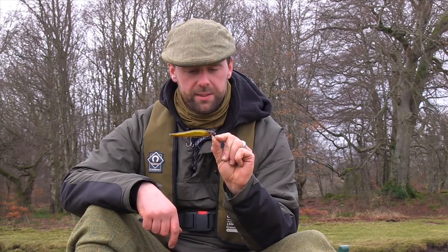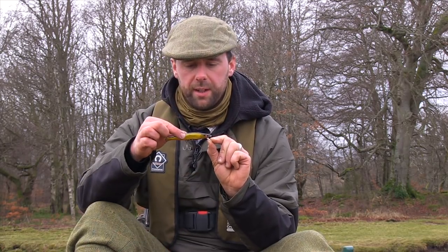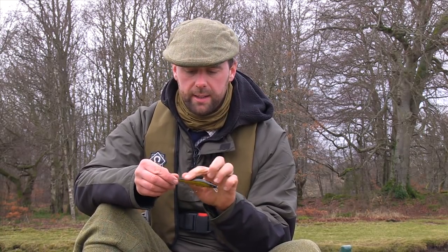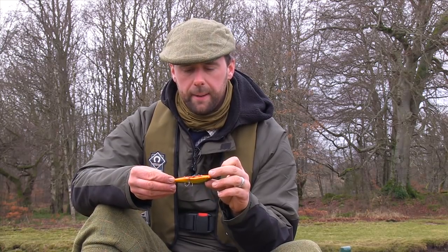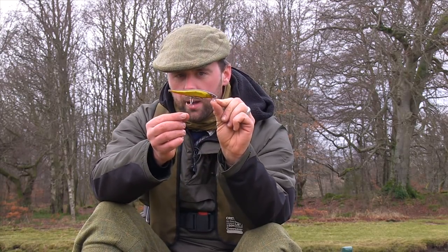It's effective from day one in the season to the last day of the season — we just vary the colours depending on the water conditions. This is my favourite spring one, the Kinkuru, which is black on the back with some nice sparkling through it, gold in the flanks, and an orange belly. This has caught several fish in February and March.